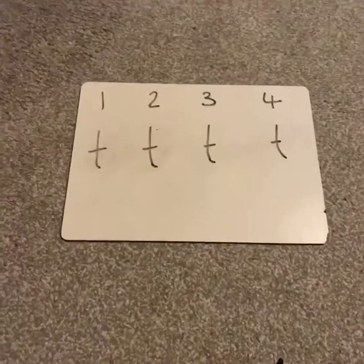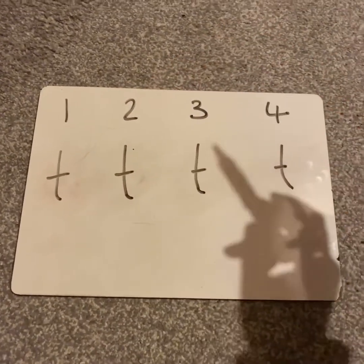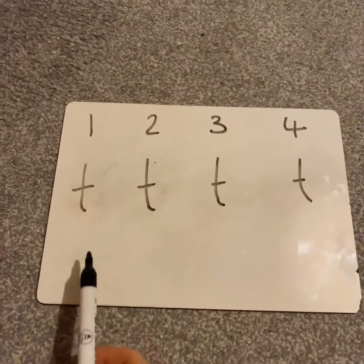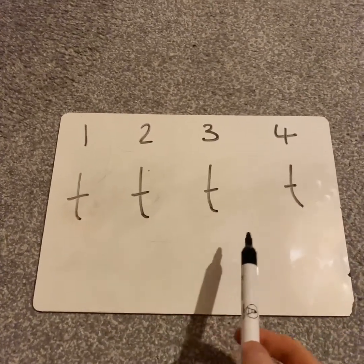You give it a try. Ta, ta, ta, ta, ta. I'll do four, you do four. Ta, ta, ta, ta. One, two, three, four. So we'll try it counting again. We'll go one, two, three, and. Your turn. One, two, three, four. One, two, very good.